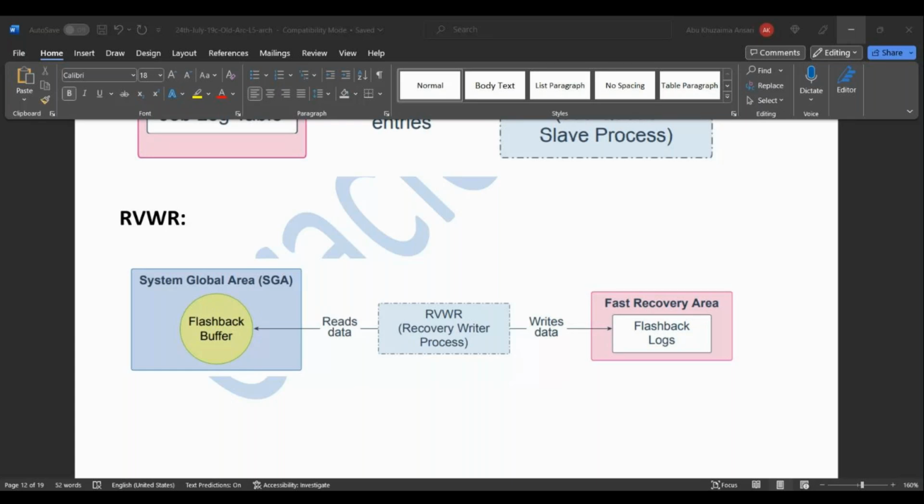So RVWR reads the data and writes the data into physical storage, which is called flashback logs, and which reside in FRA, fast recovery area. It will run as a thread and as an operating system process. Clear, guys?